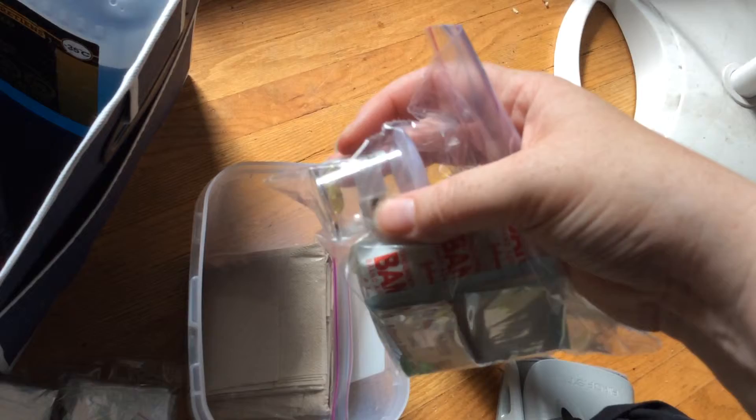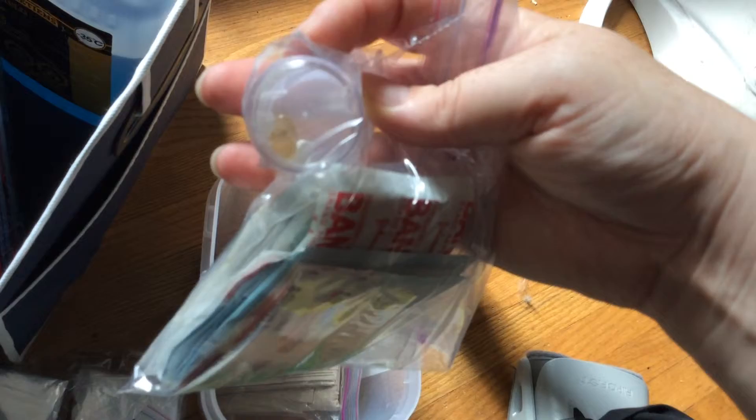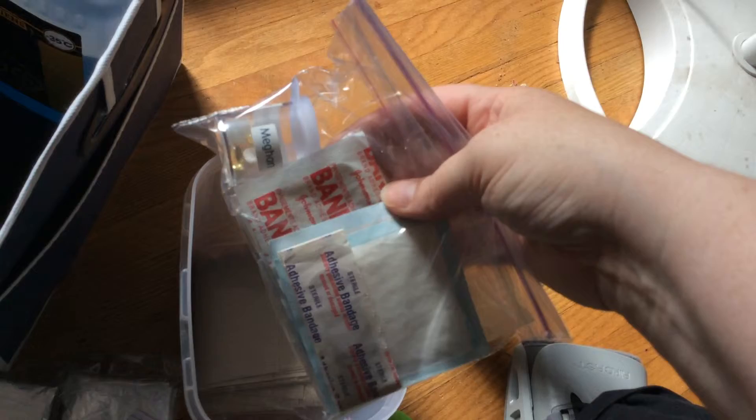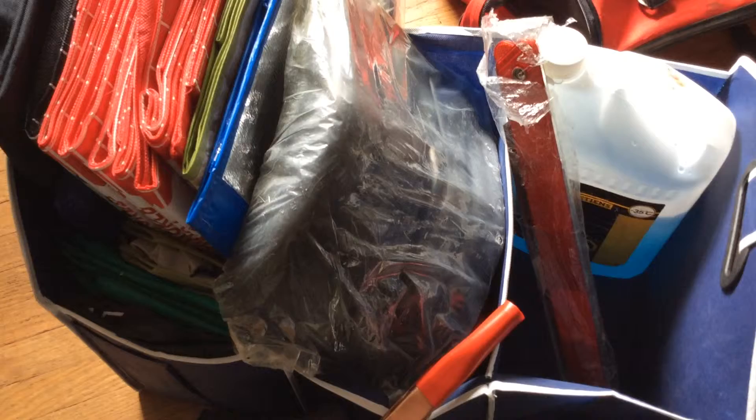And then in this little container here, I also have two days' worth of the medication that I take every day. Just in case we get stuck somewhere — one of them I absolutely have to take because it's my blood pressure meds. Welcome to parenting children with special needs — we tend to get high blood pressure. So that's what is all in this kit, which is just going to go into the back of my car, in the trunk or the boot or whatever you want to call it — I call it the boot.